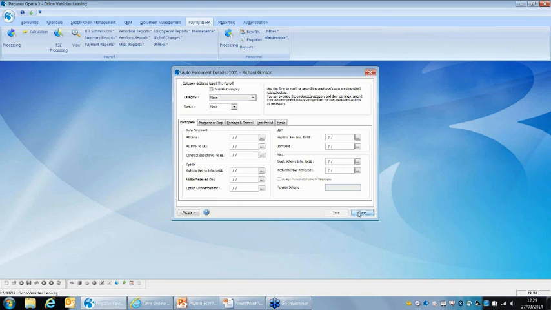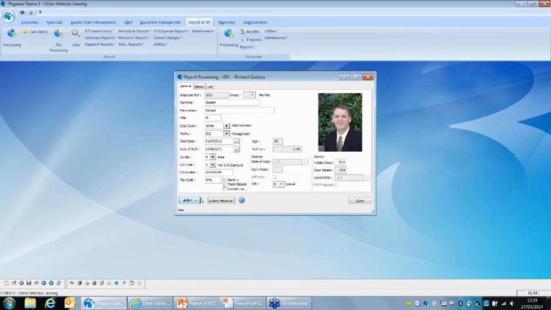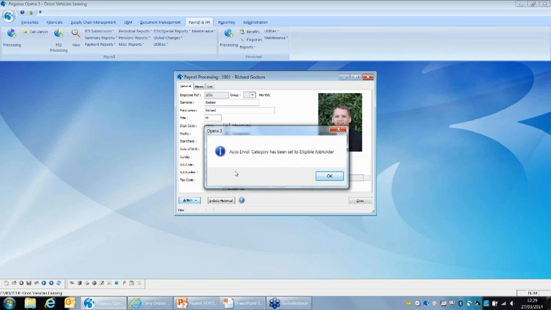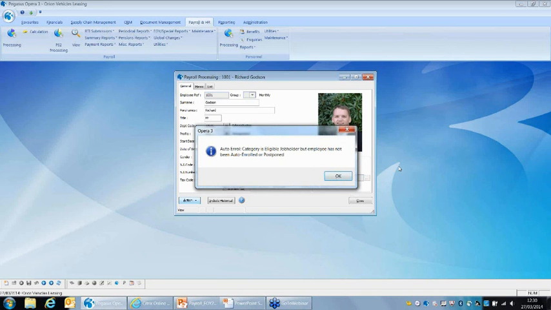Well, yes, it can. If I'm on Richard Godson and I take the option to do a calculate, notice the calculation sets the category of that worker. In other words, the calculation has been modified to assess workers into one of those three categories. And in this case, it's set Richard Godson to be an eligible job holder because it knows how much Richard earns, and it also knows the age of Richard and the other items that make Richard an eligible job holder. If I say OK to that, the software can set Richard to an eligible job holder.